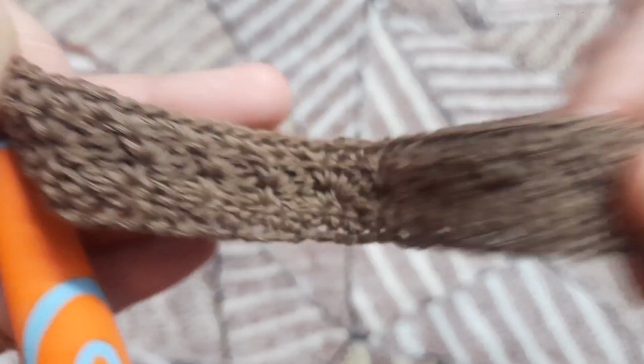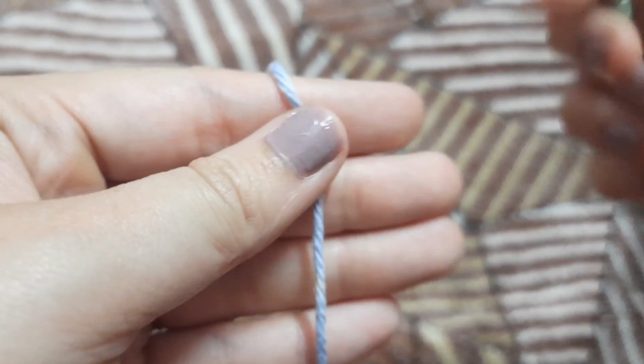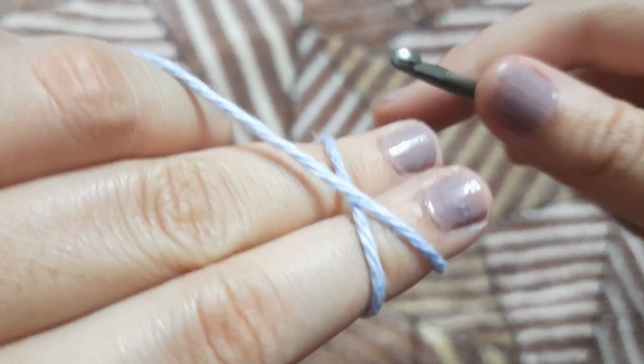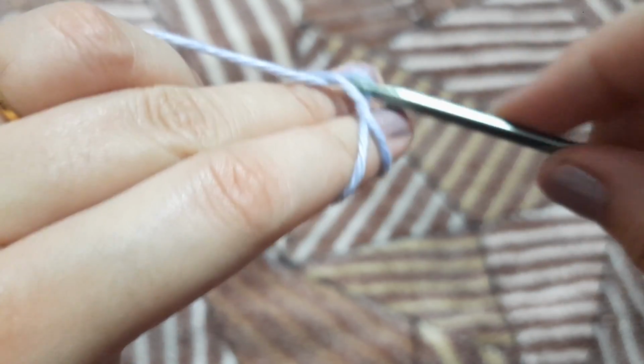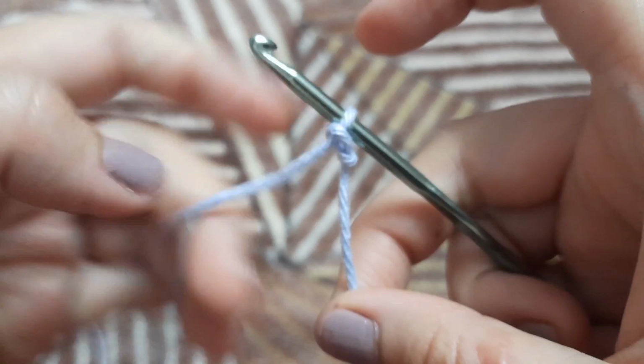So here you can see we are at the end of our row 4 and this is how our stitch should look. To begin with, we are first going to make a slip knot. And once we've made a slip knot, we are going to make a foundation chain.